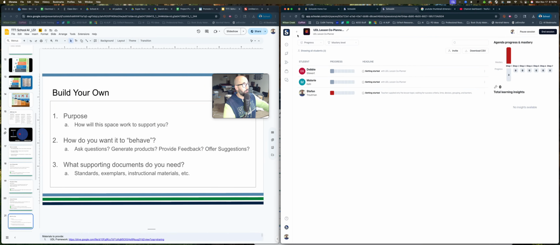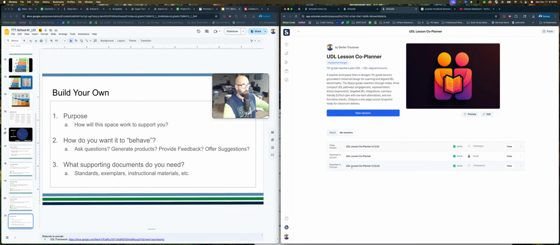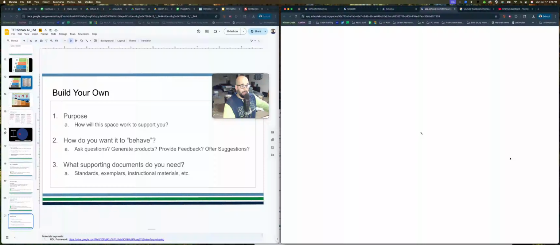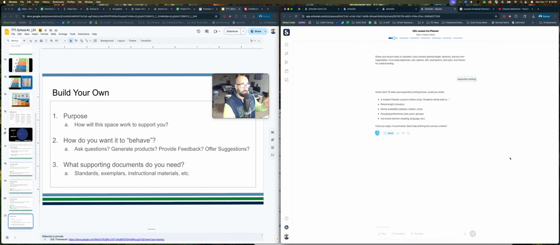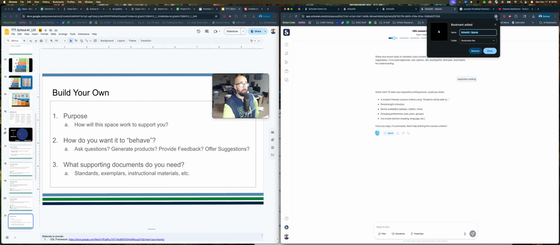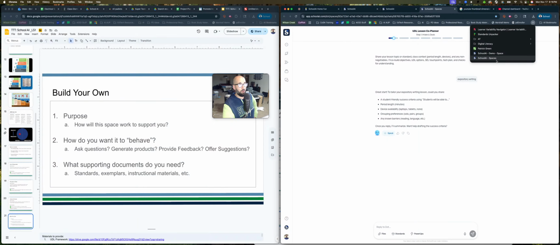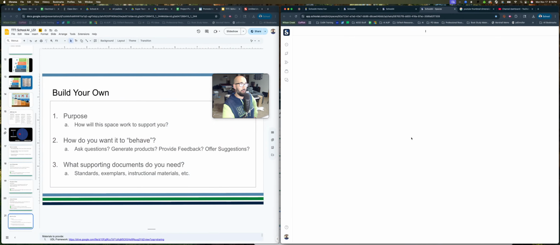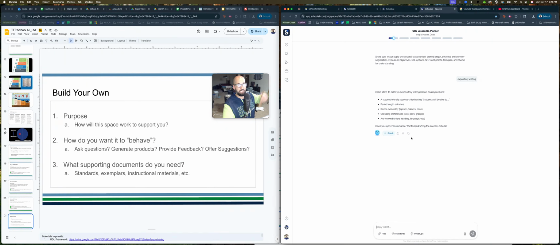But if I were to go back here and click on the one that just says for myself, instead of seeing mission control, I would see the actual chat itself. So then I could talk to this and keep this going and actually use this and have it output things for me. The other thing that I really like to do that might be a little bit faster to get to is you could just bookmark the chat by simply coming up here and clicking that. You hit done, it saves it to your bookmarks bar, and I click on this, and it's automatically going to open that up for me. I can just continue where I left off.